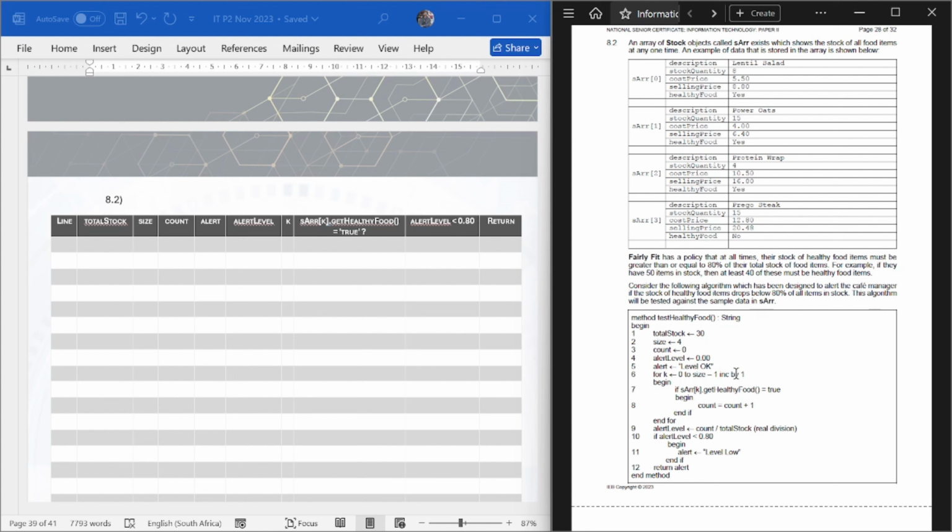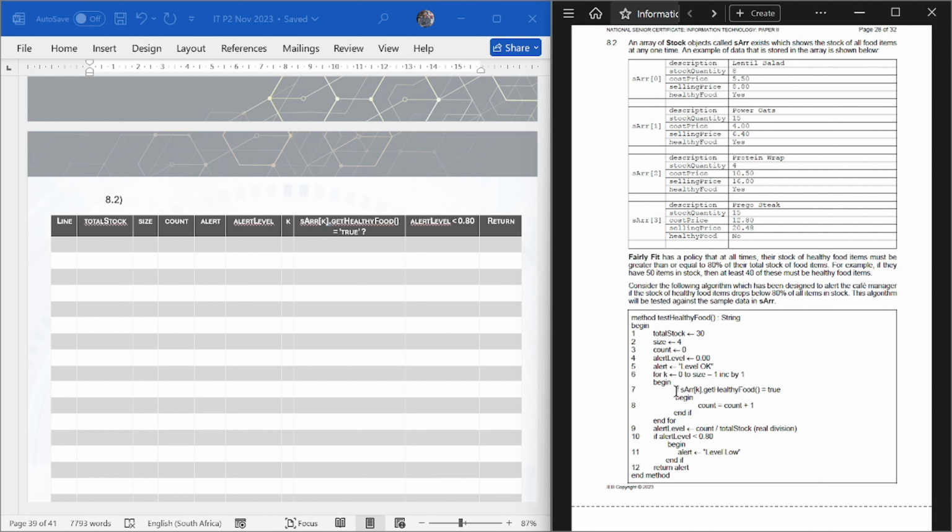Now, the direct definition of increment is the action of increasing or becoming greater. Another one is to increase step by step, especially by 1. So whenever they say increment, unless they give you a different value, you must always know that it will increment by 1. Otherwise, if they say increment by 2, then you know that you have to increase the size by 2 each time you get to that particular step. So now, afterwards, we see the word begin.